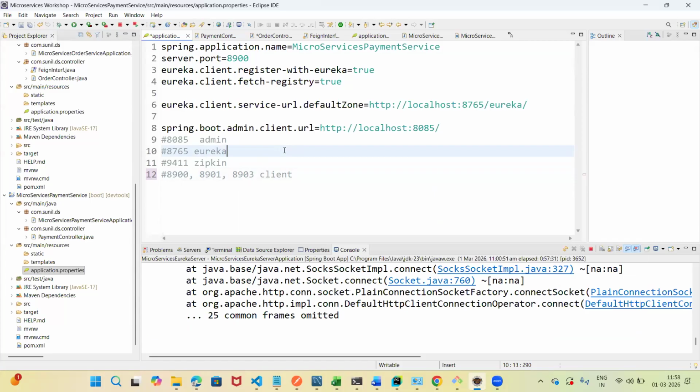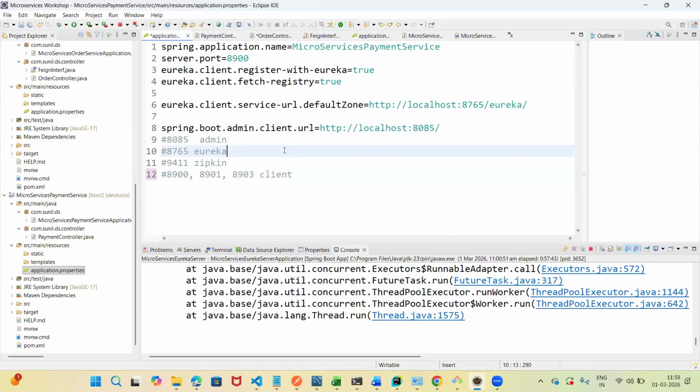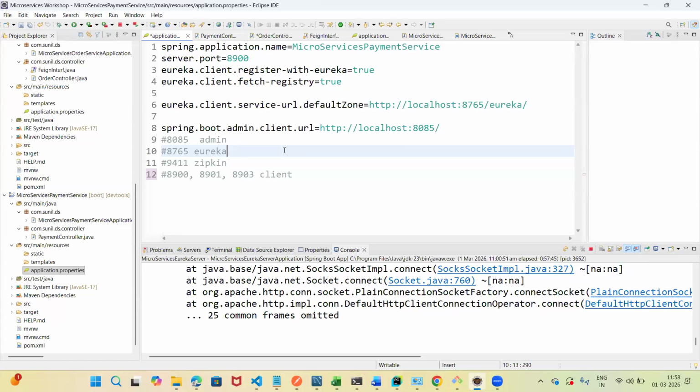Without service discovery, we can't choose this one. Like load balance without service discovery? Yes, without service discovery, no. It is not like that. Without service discovery, you can achieve inter-service communication. Yes, without that also you can do that. Any more doubts? Then how will it be found with a service name, the Feign client?